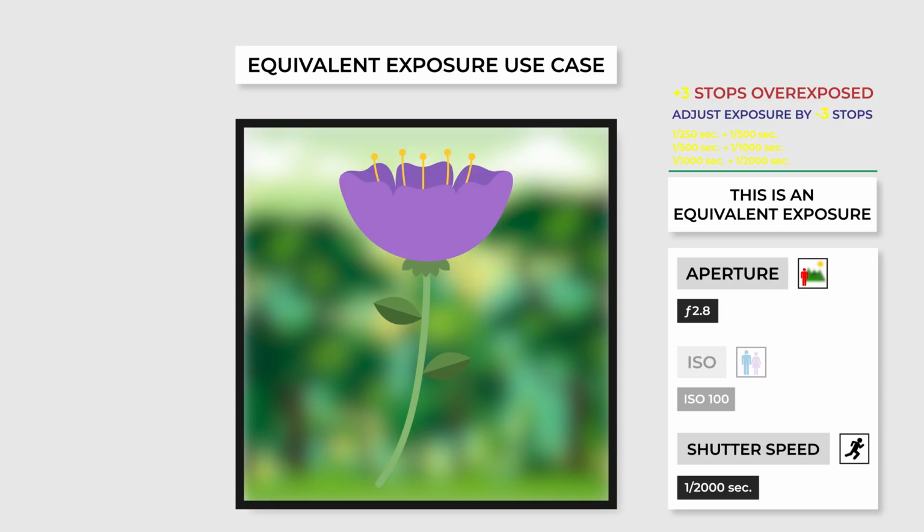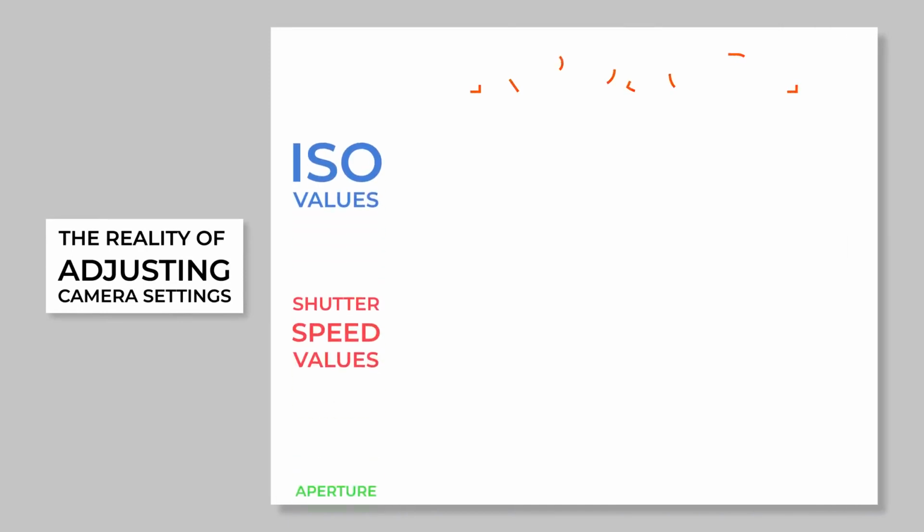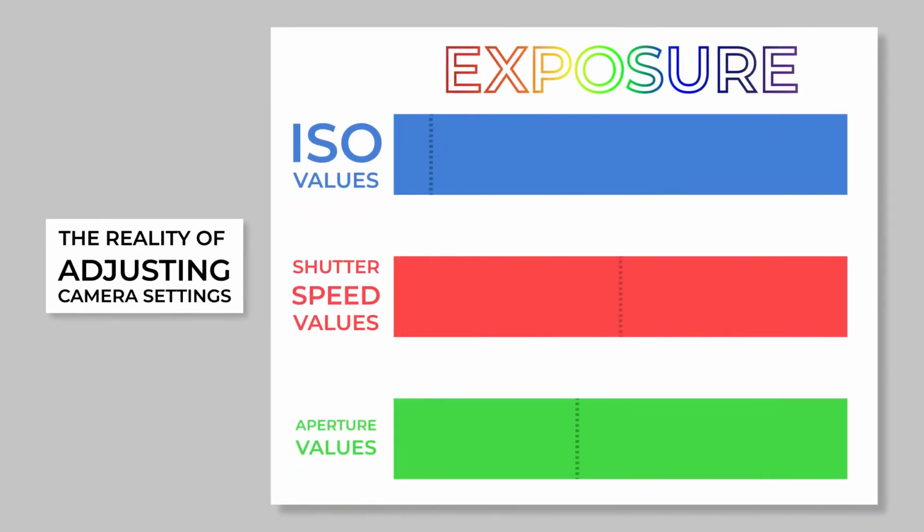But how do we calculate equivalent exposures? Well, it's relatively simple. If you want to adjust one camera setting, let's say aperture, to make the image brighter, then you need to adjust ISO or shutter speed, whichever one is appropriate, to make the image darker. It's a matter of finding a combination of settings that balance to create an image that is technically perfect based on the creative choices you have made. Just like the example earlier, since the original settings of f8, ISO 100, and 1/250th of a second weren't suiting our creative vision, we adjusted the aperture to produce a shallower depth of field. But because we consequently let more light into the camera, we needed to quicken the shutter speed to decrease the exposure to an adequate level.